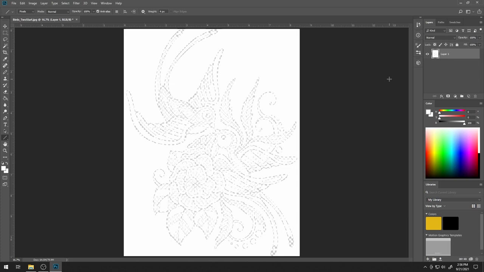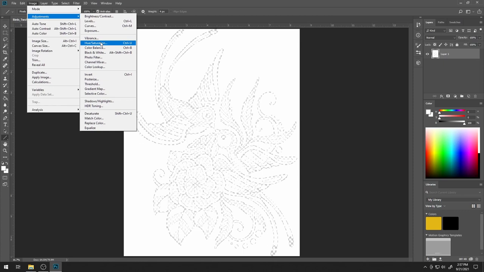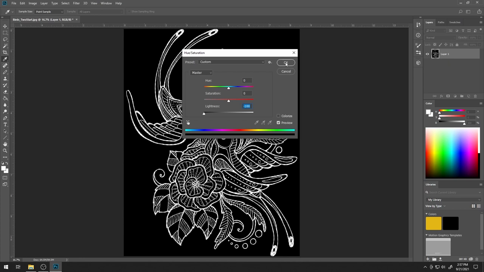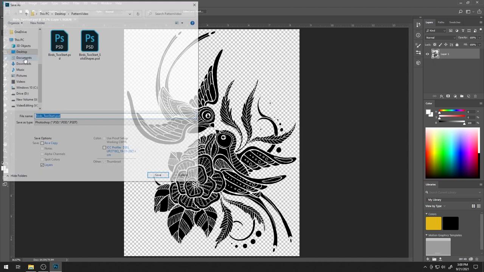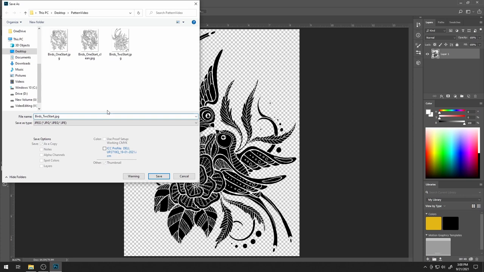We don't need it. But then let's make everything easier to see. Go up to the Image menu and under Adjustments, click Hue Saturation. That brings up a control box with 3 sliders. Slide the Lightness slider all the way to the left to minus 100, then click OK. All the white space should have turned into solid black shapes we can work with. There's just one more step to clean up. Use the Magic Wand tool to select the parts that really were just background and delete them. Save your file with some name that lets you know we have solid shapes. Those shapes are going to be important, so let's see what we can do with them.